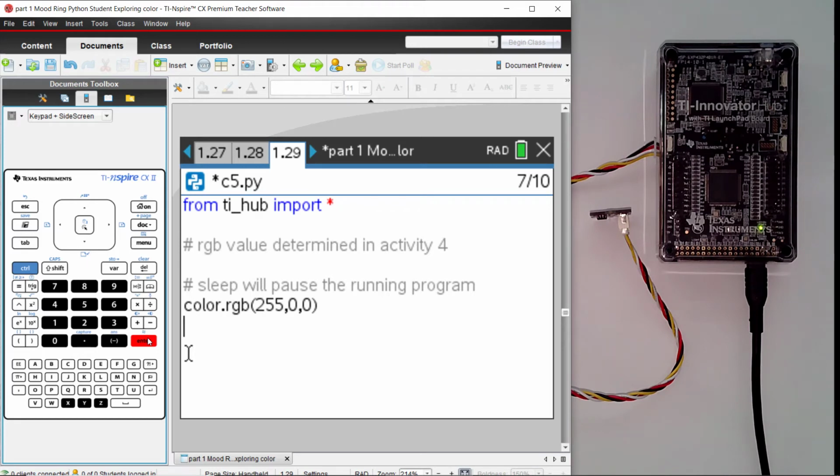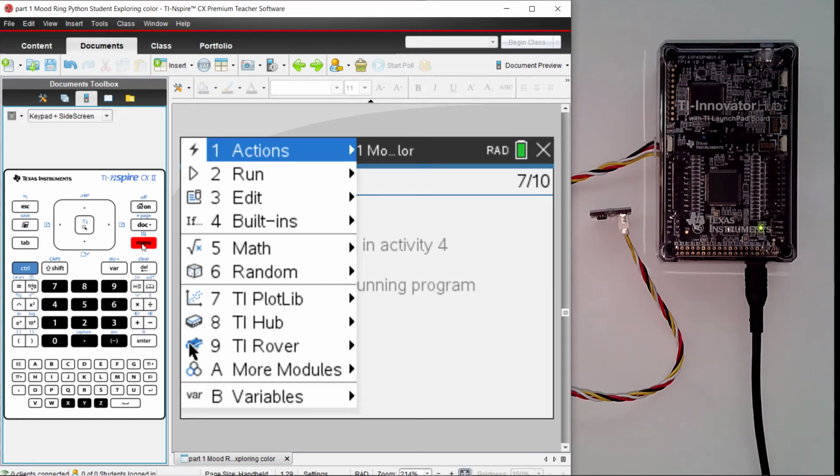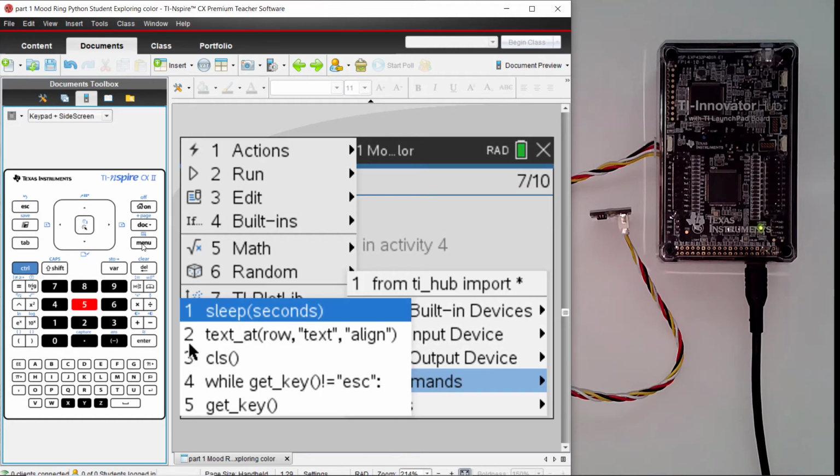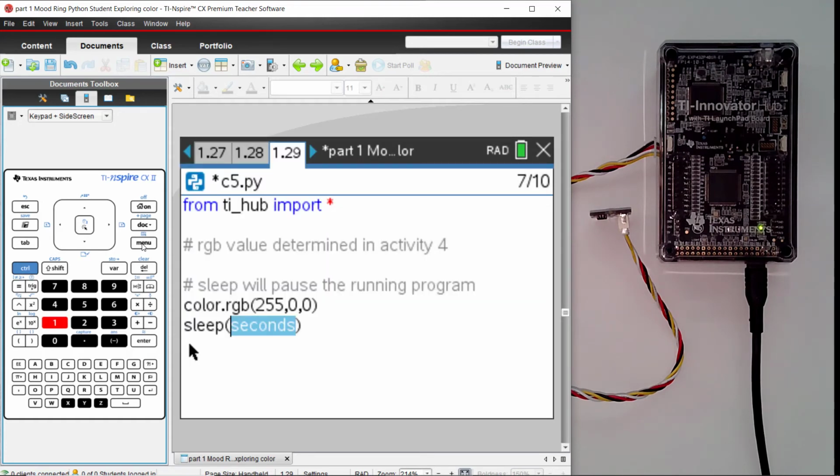Now it's time for my sleep. Menu, TI Hub, and there is a section 5 that are commands. And you'll recall when we used this in a previous program that number 1, sleep, has the units of seconds. And the challenge was for a 2-second pause.